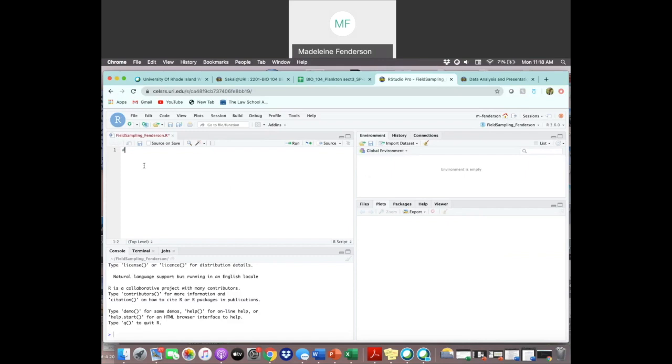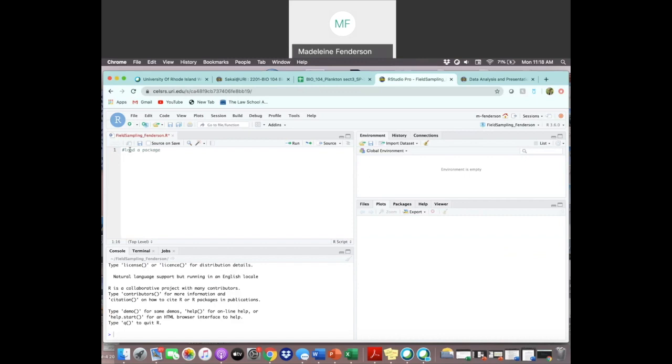When you're in R, basically everything you type in the R script up here is read as code. So if you put in a hashtag, or the number symbol, that is how you can write a note to yourself within the R script without it trying to interpret it as code. So you put in the hashtag and then you can say, load a package.